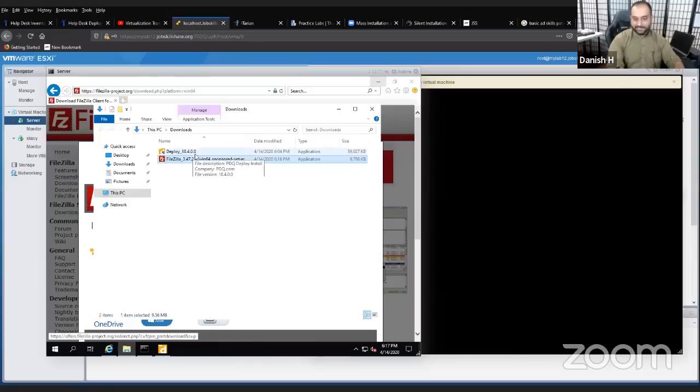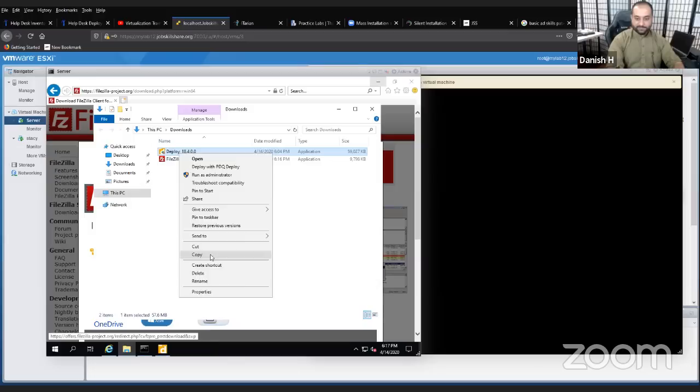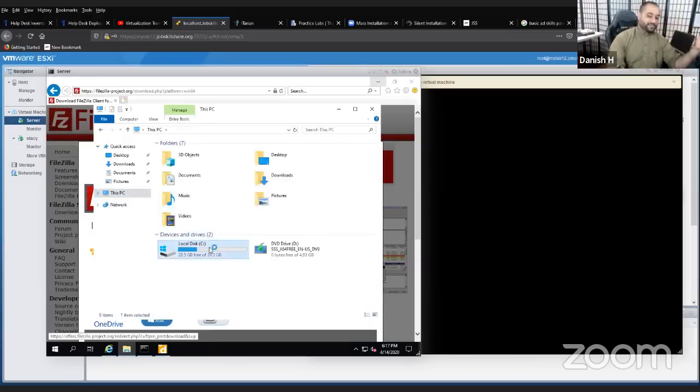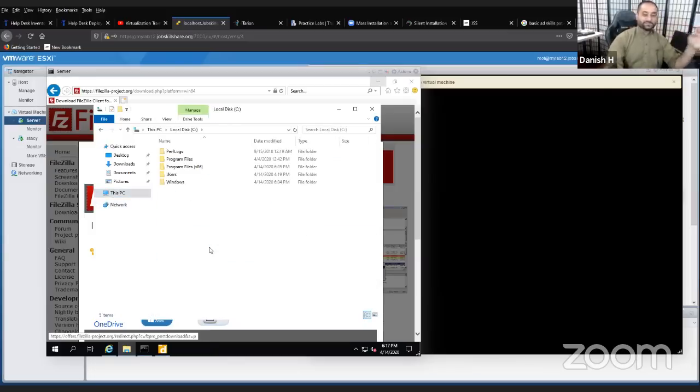And we're basically gonna put this in one of the new shares. You can create a share for this, but you don't need to, because what PDQ does, if you do a deploy mode, it picks the software, connects to that machine, puts it temporarily in there and does everything on that. There's a good reason behind it.